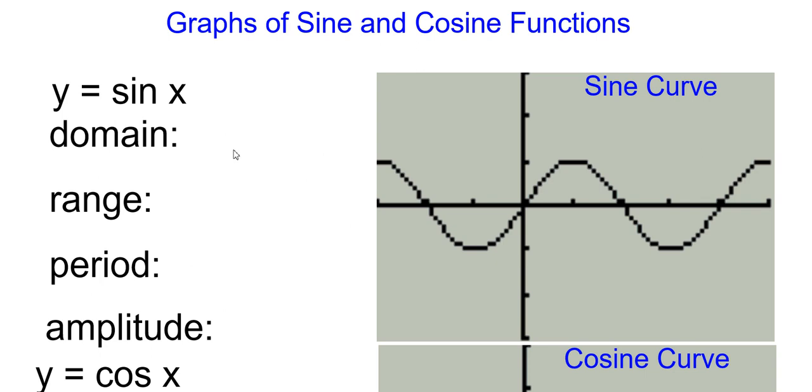All right, what we have here is we're going to go through the graphs of sine and cosine. Well, first off, let's look at the sine function. And when you talk about the sine function right here, here is a sine curve. Whenever you're doing any type of graphs, it's good to identify some key points. And so these key points that I'm going to identify right here are the start of the cycle of the sine curve. And they come from the unit circle.